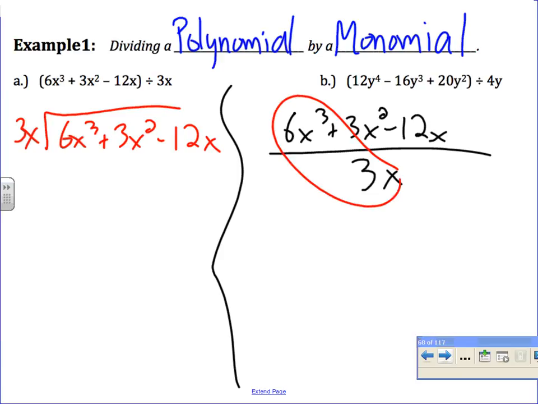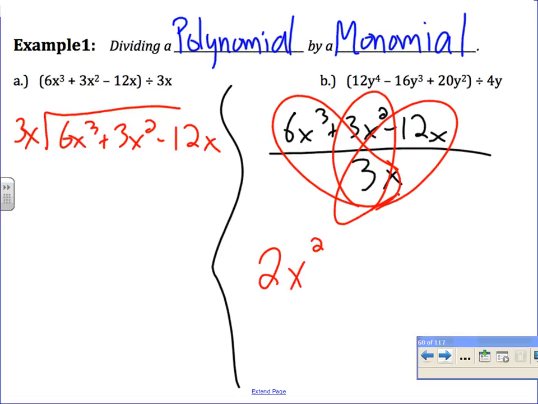So we're going to divide each of these. So when you divide, same base, what happens to exponents? You guys remember? Kyle? Good, subtract. So let's do 6 divided by 3 is 2. X to the third divided by x is x to the second. Do you see how I got that? I did 6x cubed divided by 3x. 6 divided by 3 is 2. X cubed divided by x is x squared, because 3 minus 1 is 2.